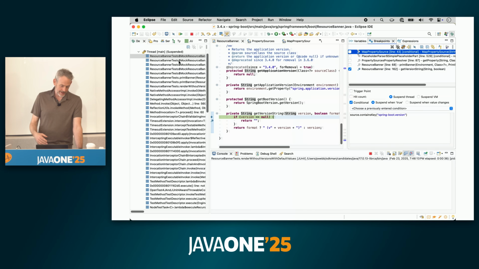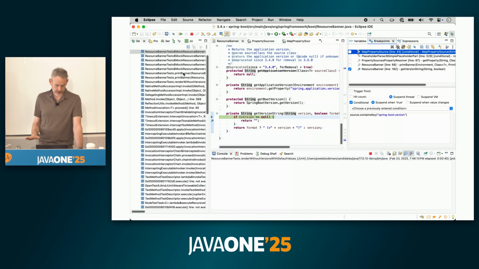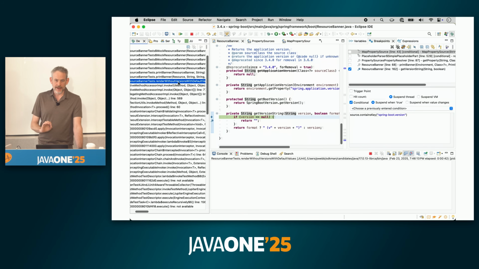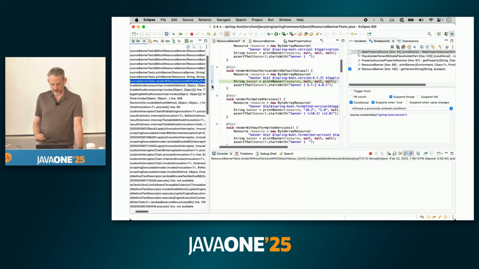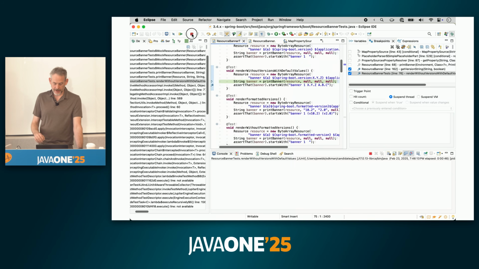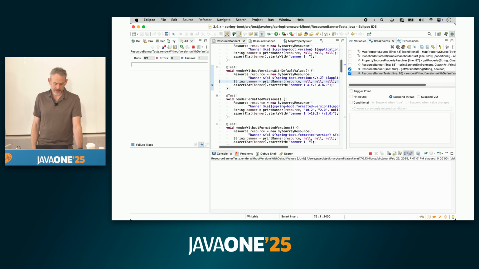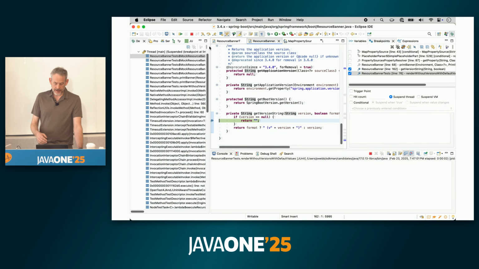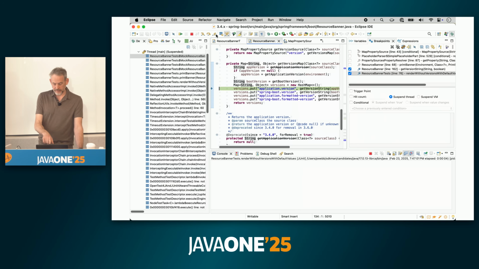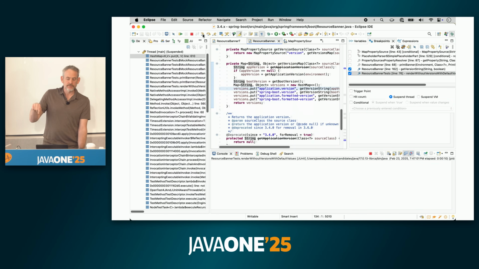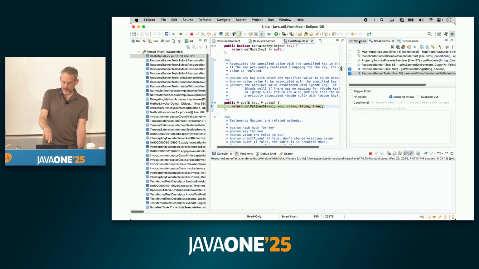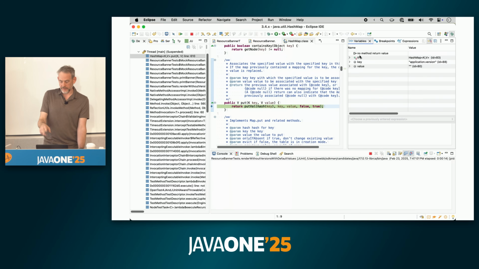I'm just going to do one little step further to prove that I think I can fix this issue. And I'm going to do it without editing the code. So I'm going to put a breakpoint on here and on the test. And then I'm going to run this again. I'm going to get to the point where I'm returning this empty string. And I'm going to take off step filtering so I can jump into the JDK code where it's putting it in the map. And here you can see the put has got a key and a value.